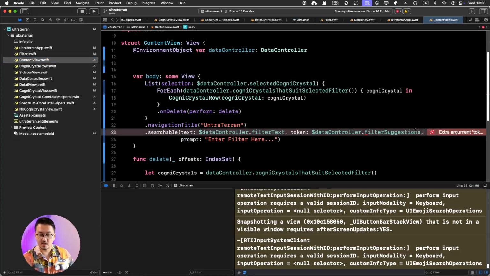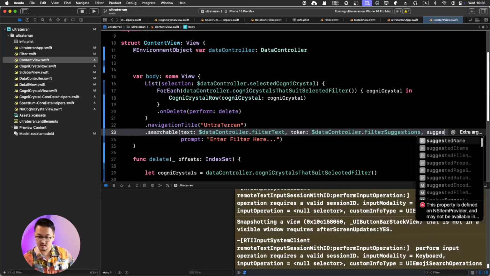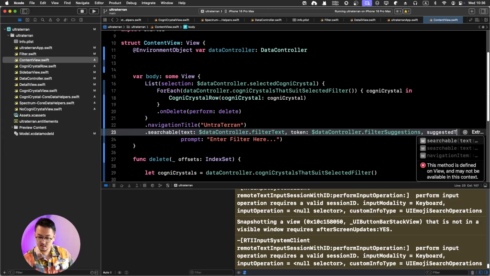And once I got that, and I can say the suggested, do I have a suggested token? Suggested tokens. Yeah, I think it's called tokens.